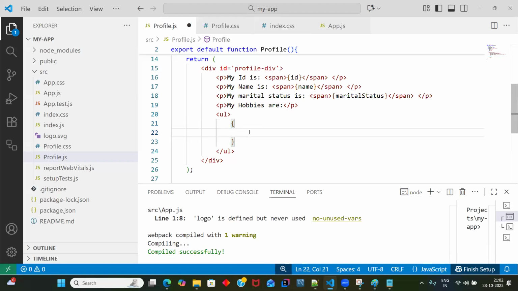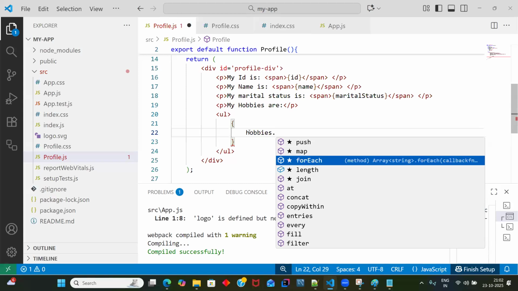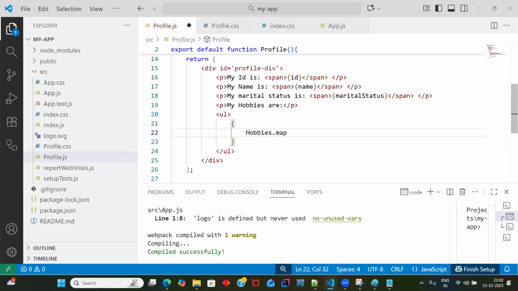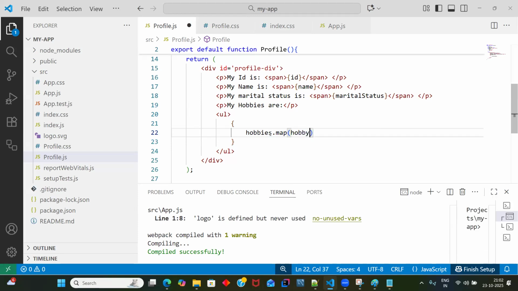Now your array name is hobbies. Here you can use any one of the functions. Hope you recall forEach also, but I'll be using map. It is used to map, to transform the elements. Map will take an argument as a callback. They are hobbies, right? So it will take each hobby, with the variable name hobby. And later on, guys, you have to use an arrow, and then curly braces.